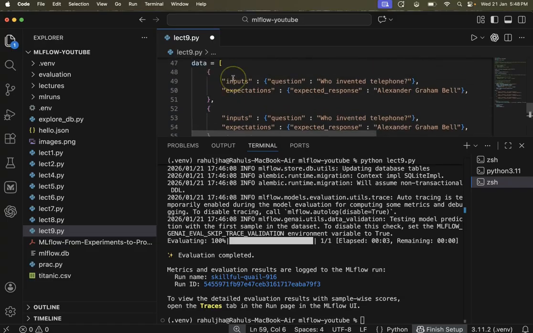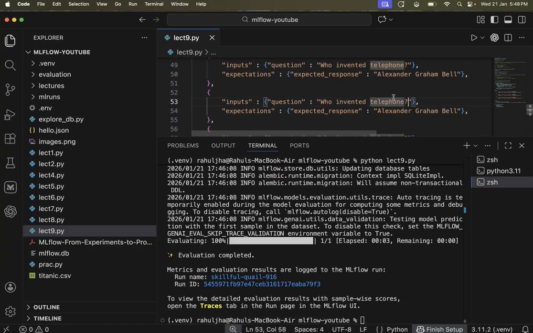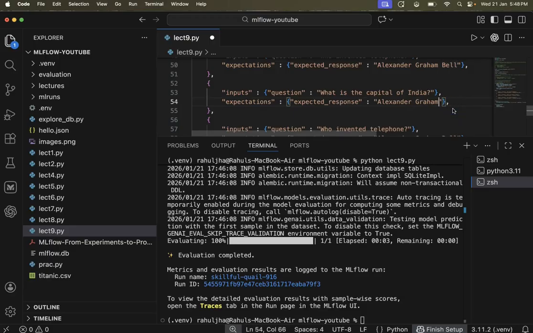I have just added three questions here. Maybe the first question is, what is the capital of India? And let's write the answer as New Delhi.